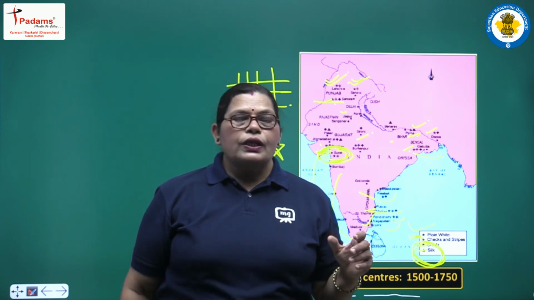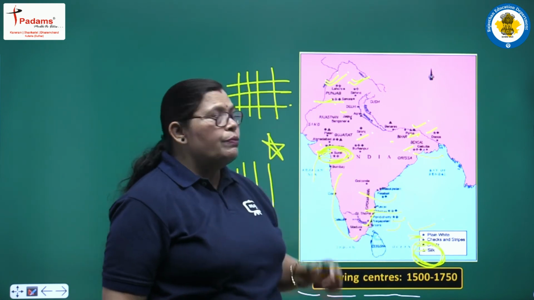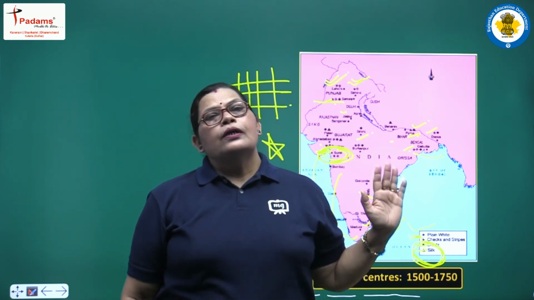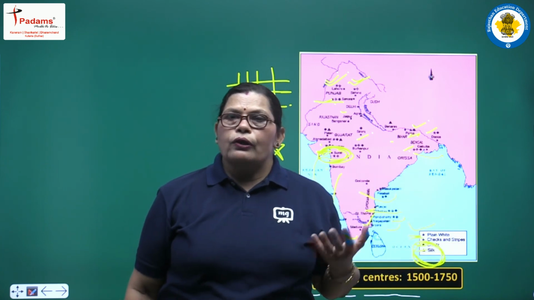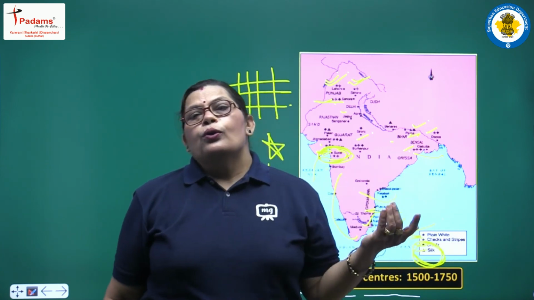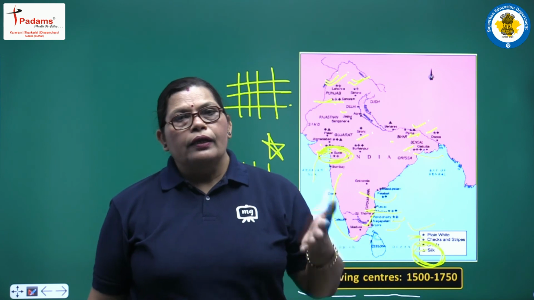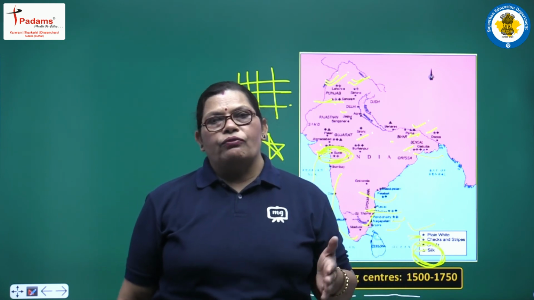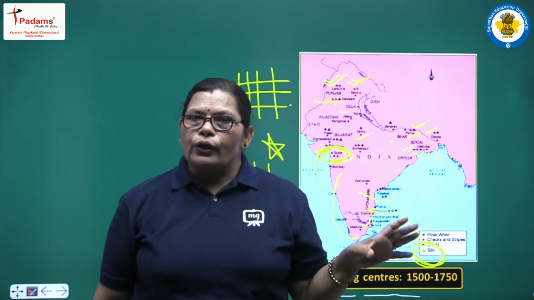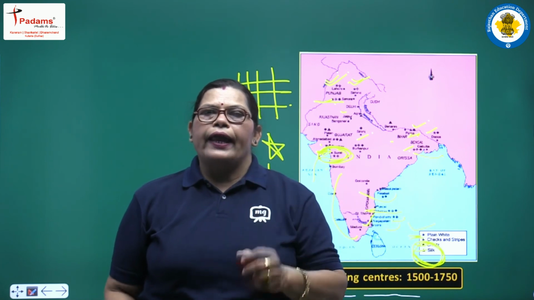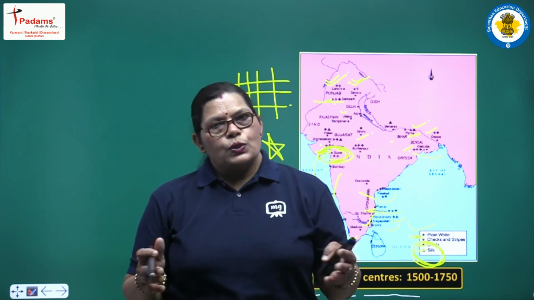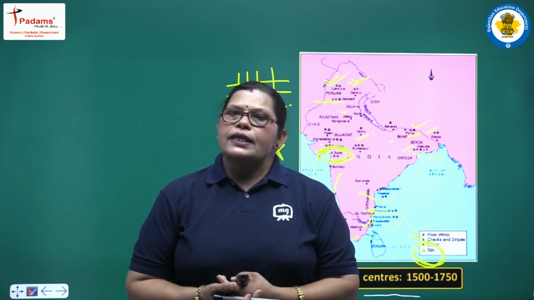We had a lot of silk material in our southern part also. So a lot of things were there to discuss, a lot of things were there to tell you. Okay, we have another part in which we will develop our cotton textile as well as iron and steel. So always be with us. Have a nice day.